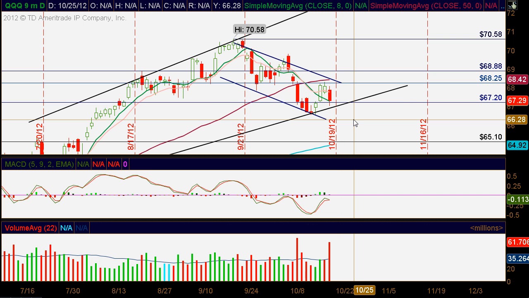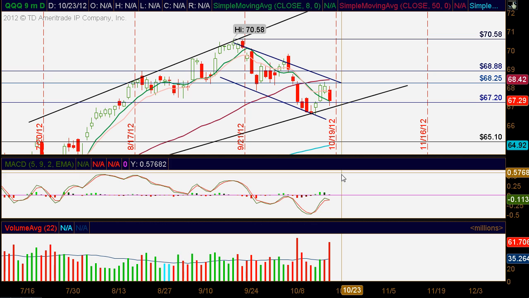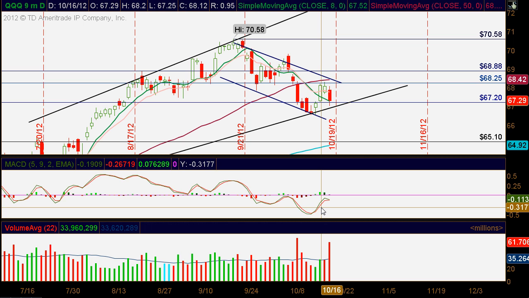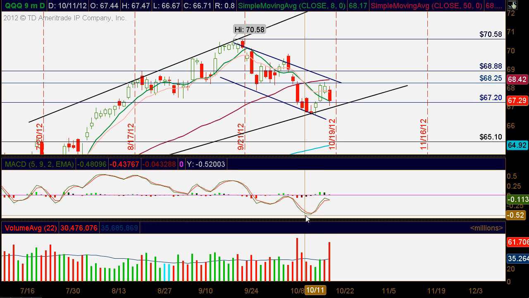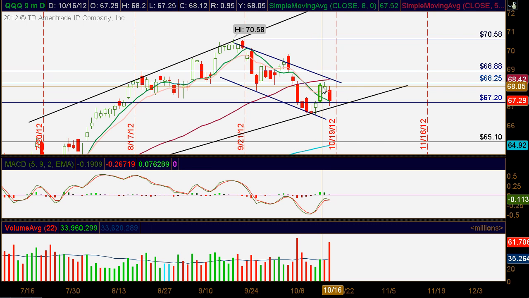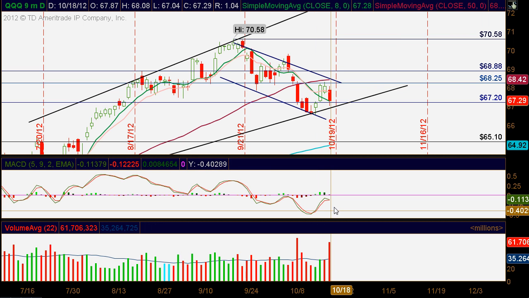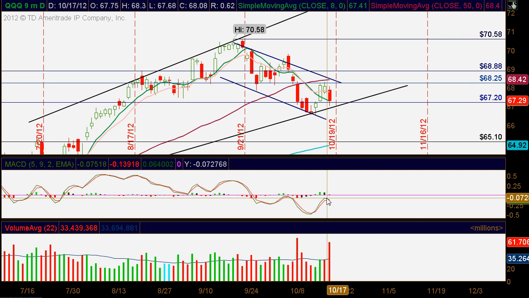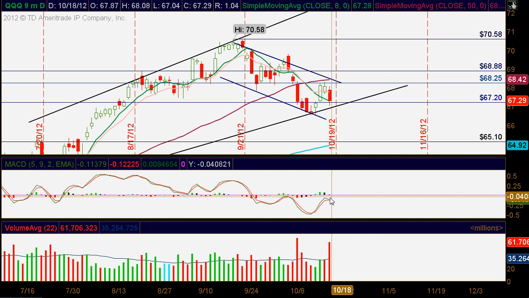68.25. All right, now let's move down and take a look at the MACD. The MACD is still in bearish territory. As we talked about yesterday, even though we were pointing north on the MACD, confirming that little bounce off of a significant area of support, we were still in bearish territory, remaining below the zero line, and that's where we're at again today. We're starting to turn back south again, and we are still below the zero line in bearish territory. So keep that in mind and watch the MACD really closely and make sure it's confirming every significant move that we see on the chart, okay?